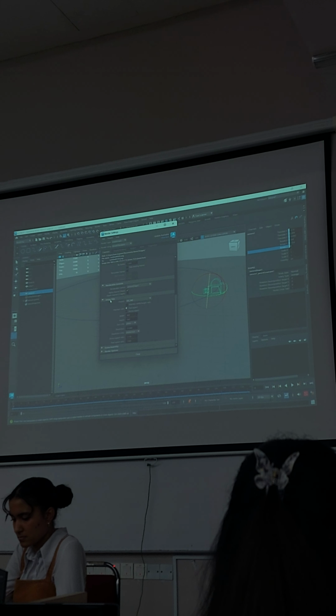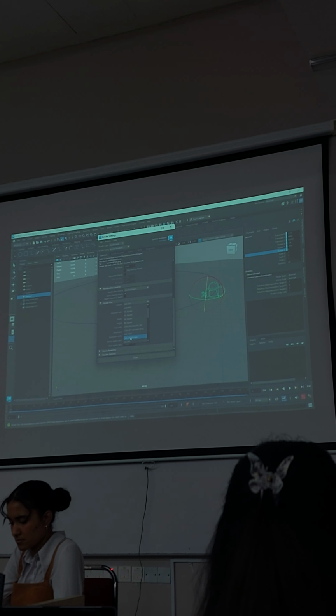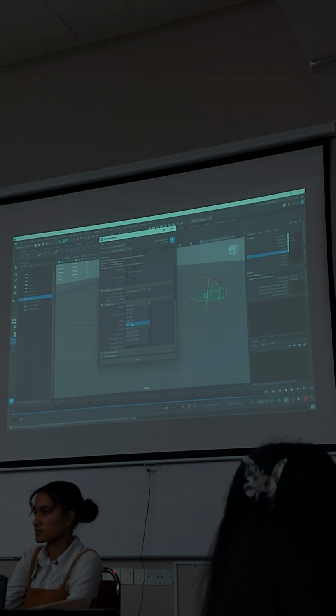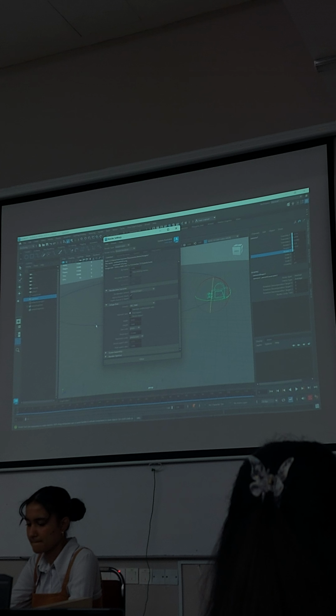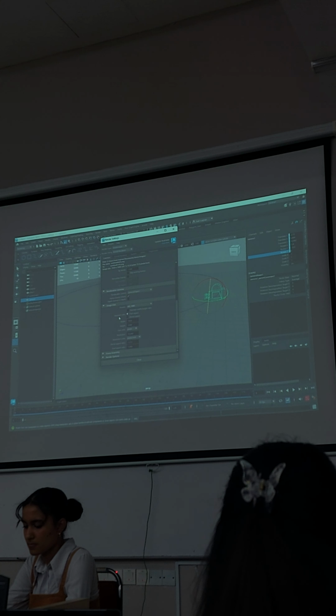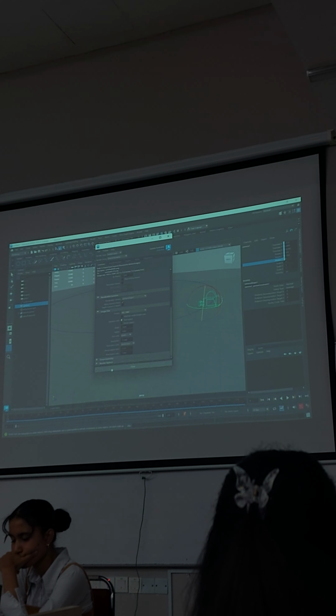And then image size, change to HD, full HD. Okay, so that's it, and close.